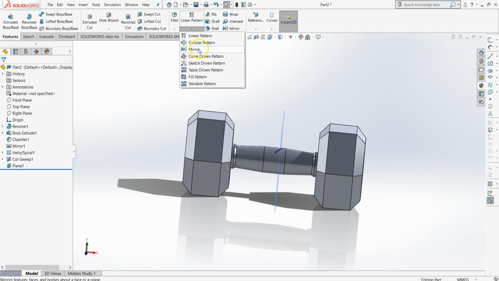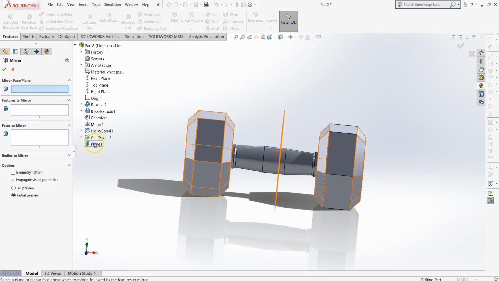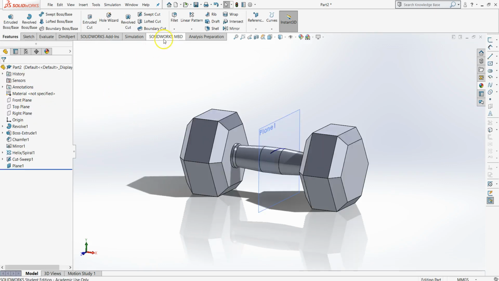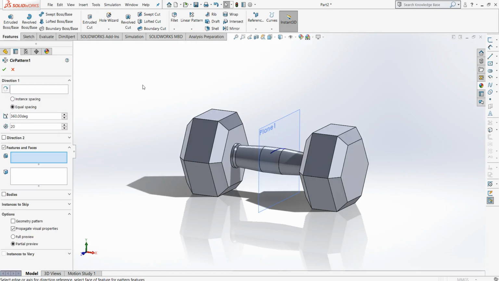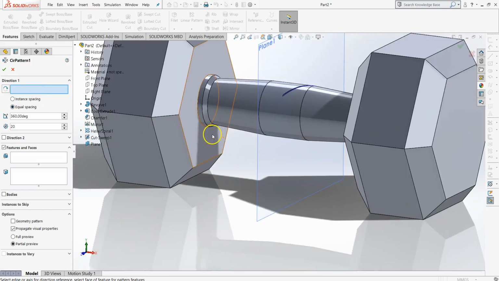So let's go to mirror. But actually first we need a circular pattern, and for the direction, you just select any circular entity.